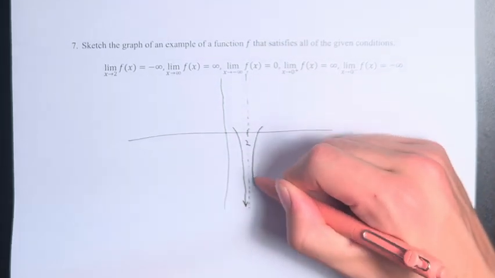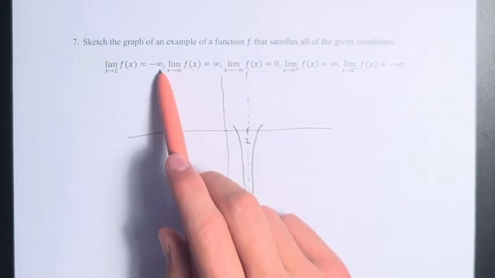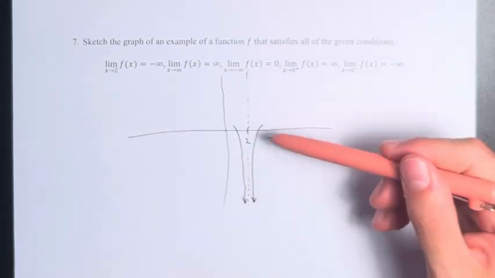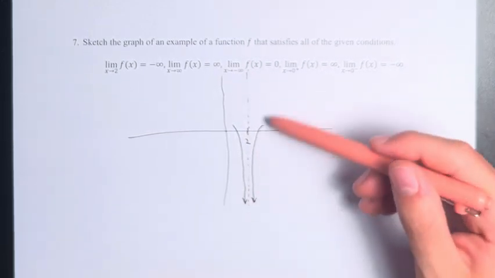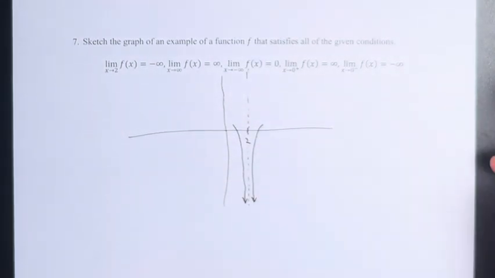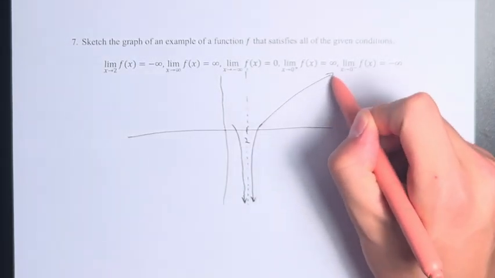Same thing happens from the other side, just like this. Compare that to the limit as x approaches infinity being infinity. This is not a strict line where we're going off to infinity or negative infinity. We're just saying, as x gets bigger, the function gets bigger, and that's going to continue indefinitely. But it doesn't have as particular of a shape. So, we can just say it looks something like that.